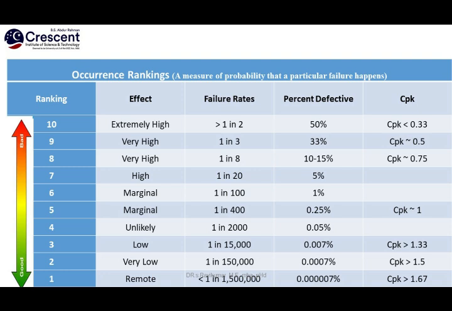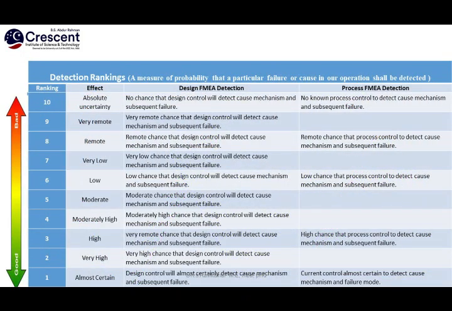The chance of occurrence is only 0.00007%. But if the CPK value which you have calculated is 0.33, then the chance of failure of the process itself is 50%. Two out of four times the process will fail. So this is how we can use the capability index values to find the occurrence in the FMEA. Then detection. If I am able to detect it, I can give 1, 2, 3. If it is very rare, absolutely uncertain, then you can give 8, 9, 10 like that. So this is how you can use this table to allot rankings for these three factors.